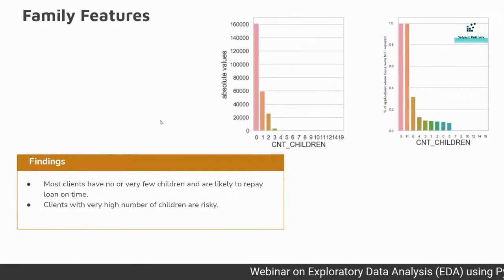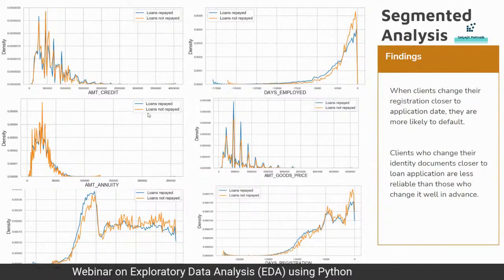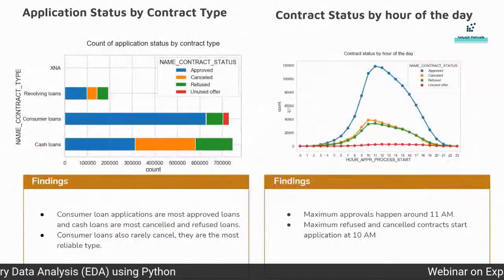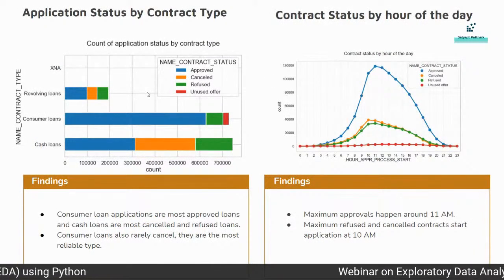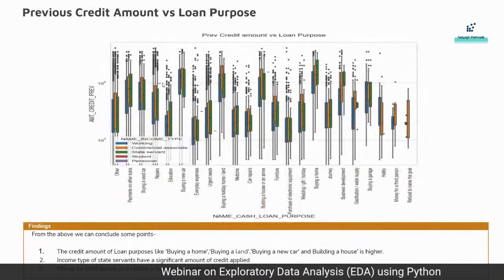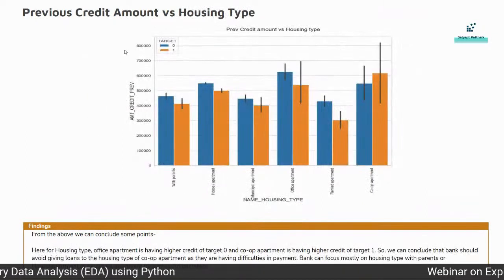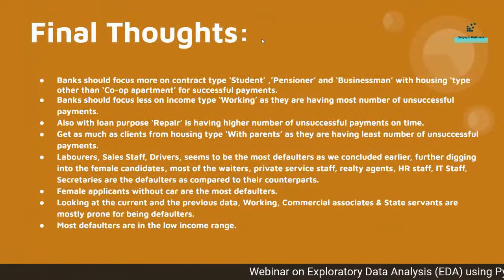So all this kind of analysis has to be done. There are a lot of features here, more than 100 features to be analyzed. So that is the reason it is very complex. You can take time to go through the code, and you can reach out to me in case you have any questions. Okay, so these are the insights. I'll also send you this particular PPT so that you can understand. PPT plus the code, I think it will clear most of your doubts.